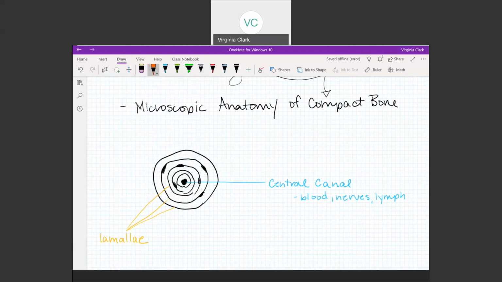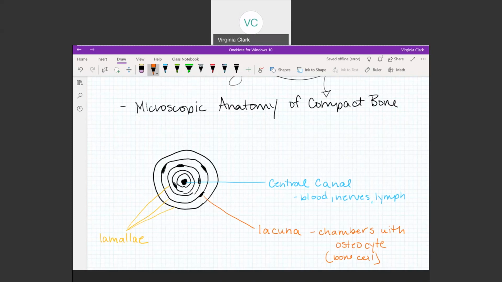So when we're looking at these guys, these are going to be called the lacunae. And this is where you're going to have chambers within the layers, and the chambers will have the mature bone cell, which is called an osteocyte. And that is going to be the actual mature bone cell that will be found within these layers.